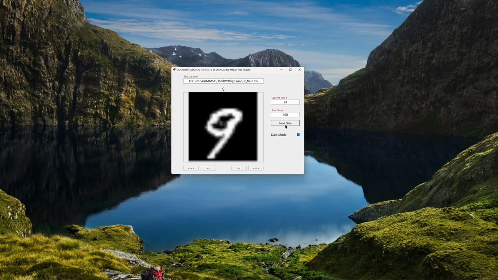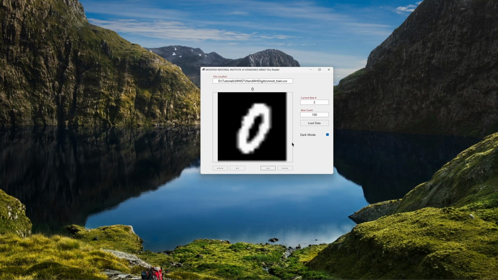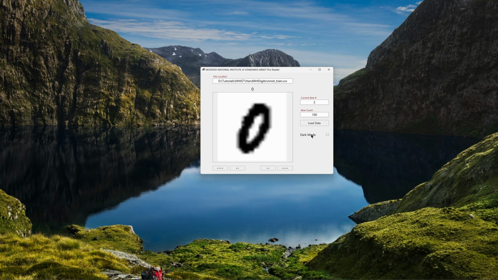And you load data. When you say 100 load data, you just have 100 elements here, ranging from 0 to 99. The original information is not classified as the one you see from 0 to 9. No, they come in a random sequence. You can represent the image in dark mode or in black and white mode.